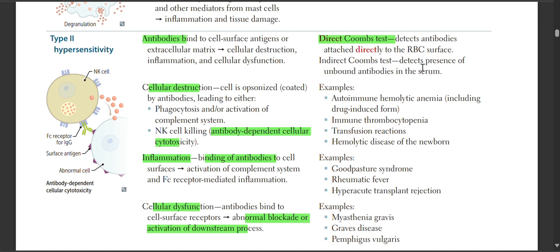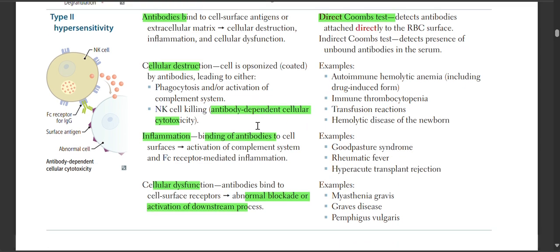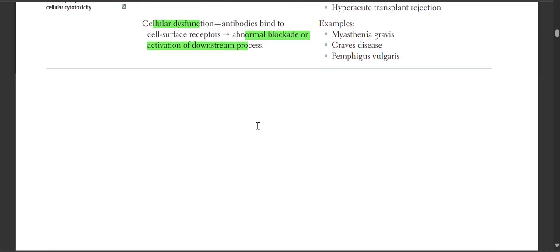So what do you guys have? Did you understand type 2 hypersensitivity reaction? I will when I watch the recording. Okay. But if you come across any point that you did not understand, you can text it in the group. Or if you don't want to text it in the group, you can also text me personally, and I'll try to help you get through the topic. No problem, will do. Perfect.